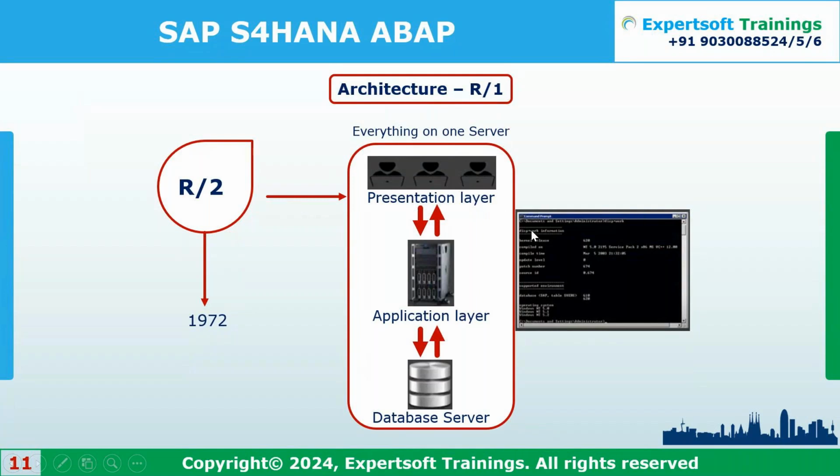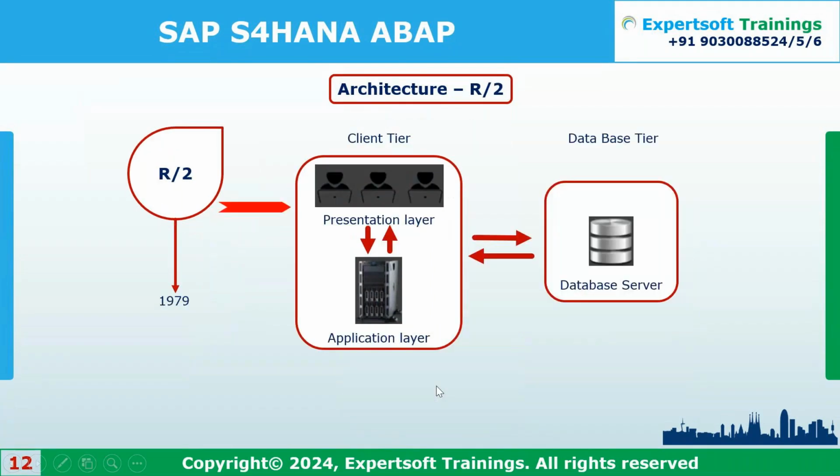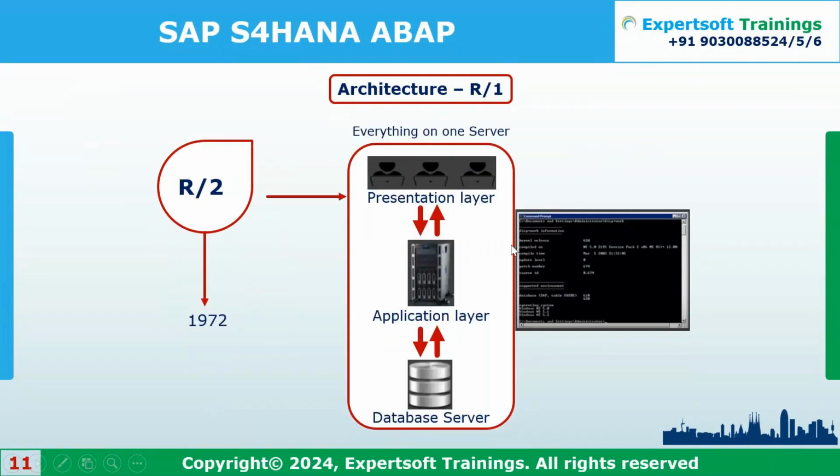What is the drawback of this? If anything gets hit accidentally in this box, it is very difficult to troubleshoot where the issue is. Is it in the presentation layer, the application layer, or the database layer? That issue takes a lot of time to resolve because everything was packed in one box, and the system had to shut down for multiple days or months to rectify it.